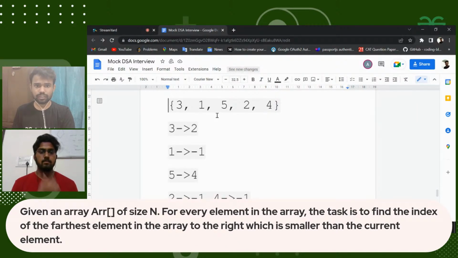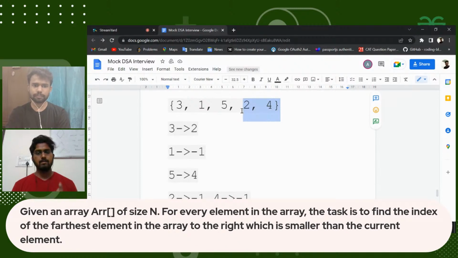So should I start? Yeah, sure. For this, I will tell the brute force approach first. In the brute force approach, I will go to every number. Let's suppose I go to 3, and I will start another iteration from 4. I will check if 4 is less than 3. No. Is 2 less than 3? Yes.